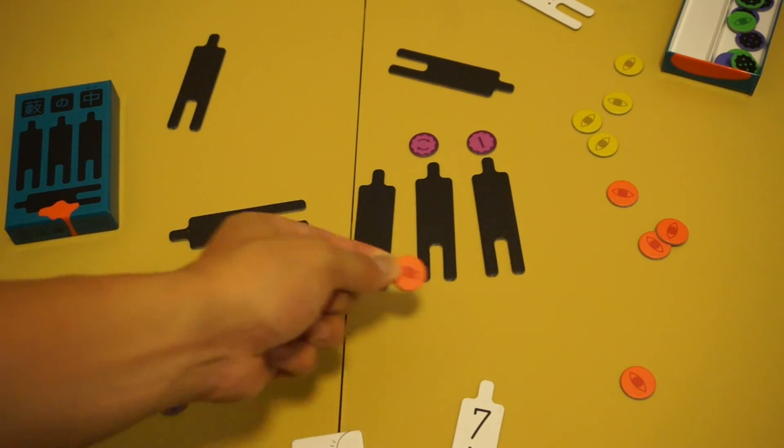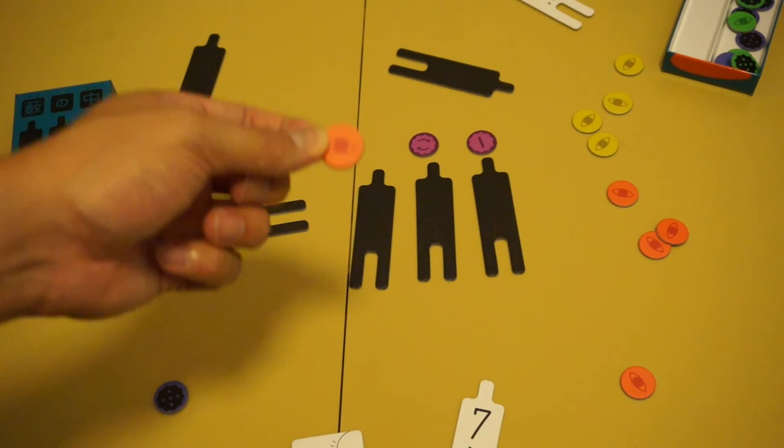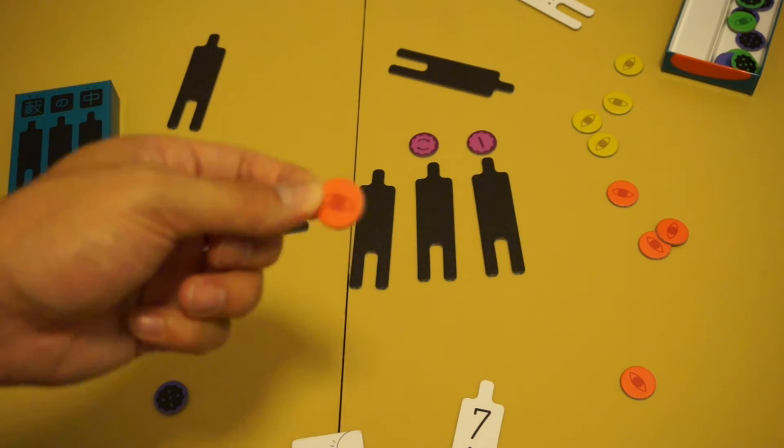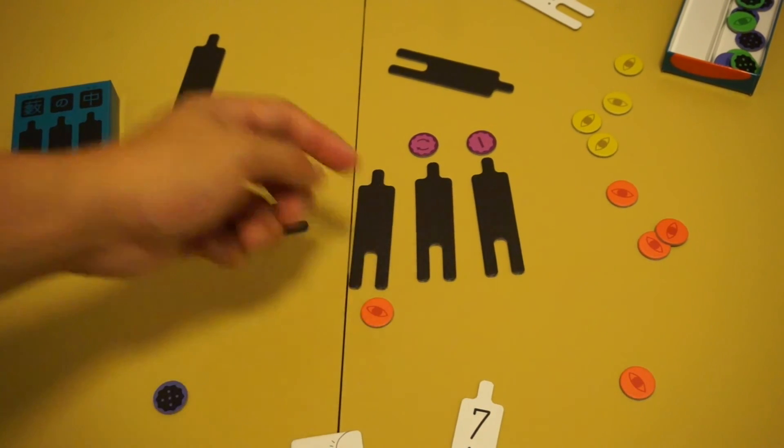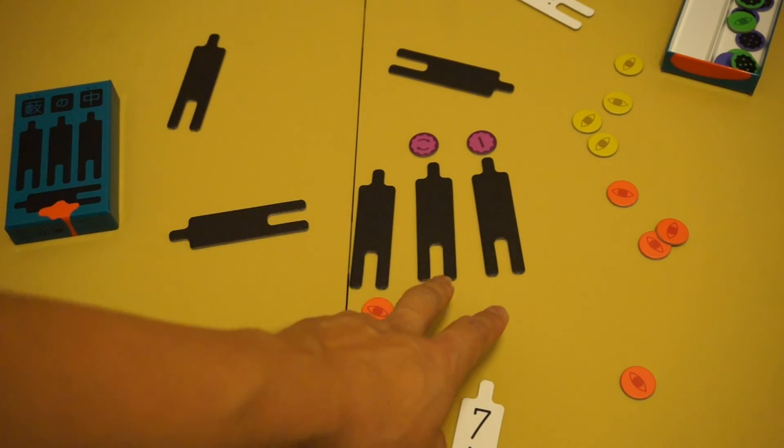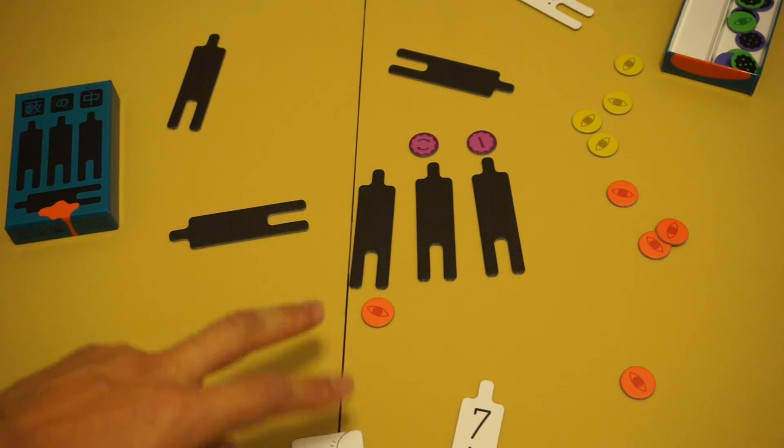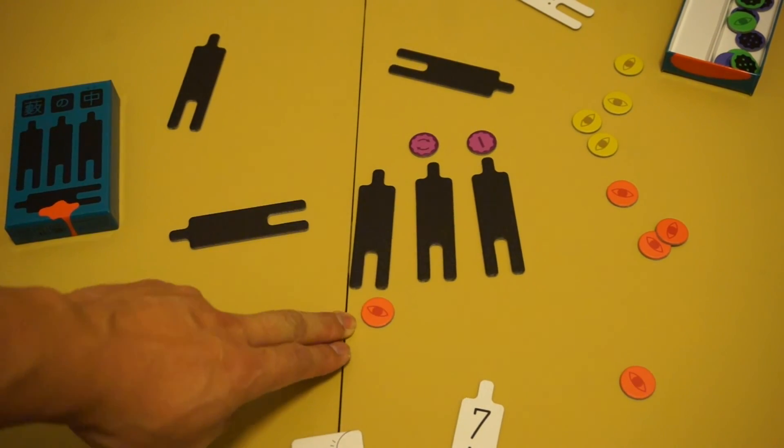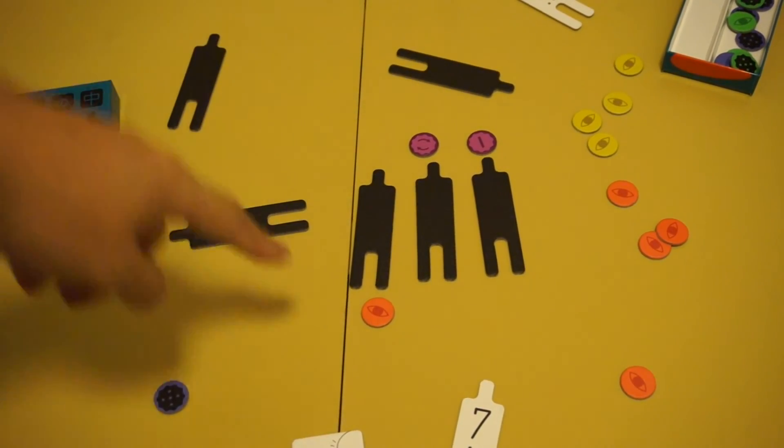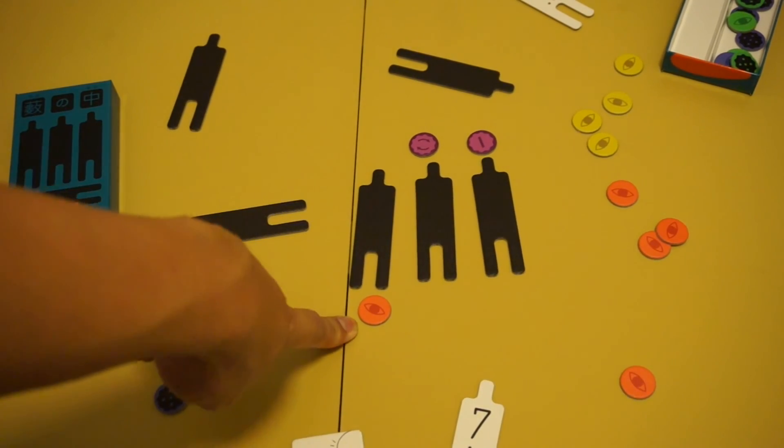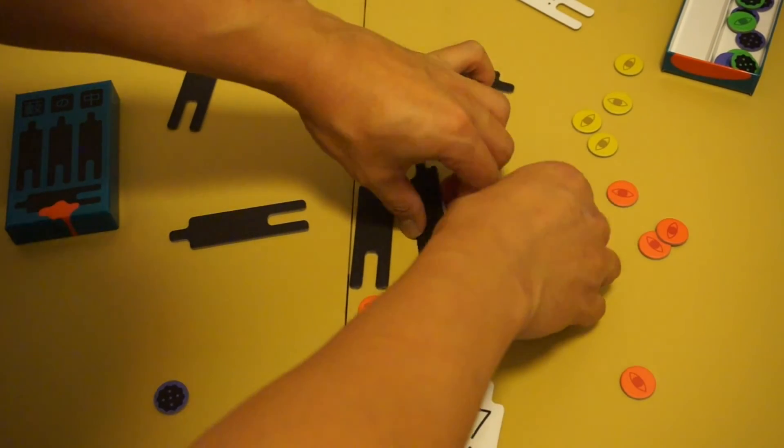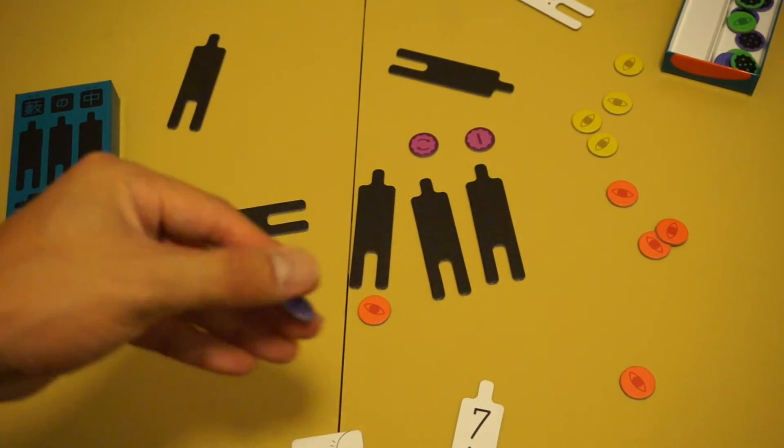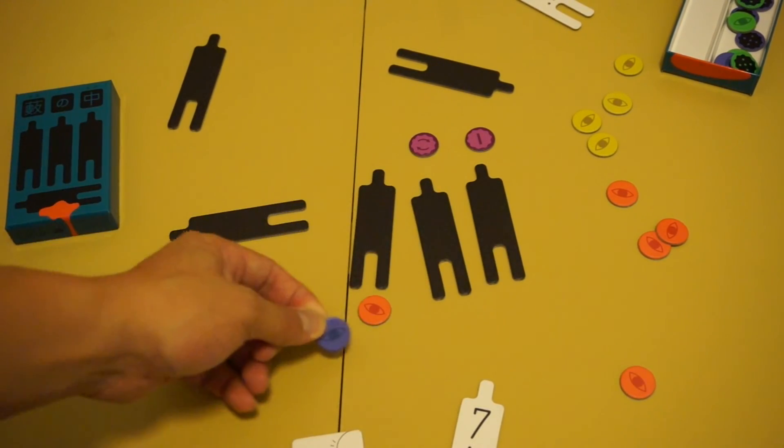So now the sub player will take one of these chips and place on one of these three suspects. So this is where he's trying to either accuse, guess, trying to guess correctly or bluff and hope that someone else will fall into his trap. So he'll place one here for example. Now the next player is now the next player's turn. The next player can look at two, only two out of the three. Which two can he look at? He can only look at the two that was not accused by the player before him, by the immediate player before him or her. Which means that the next player after the orange player can only look at these two suspects. Now so he'll take and look at these two suspects and then he or she will then take one of his chit and also place it onto one of the suspects. He can place it on the same suspect again, putting his chit on top, or he can put it somewhere else.